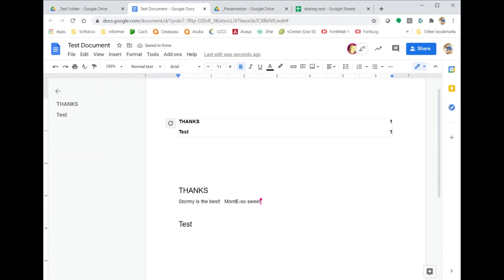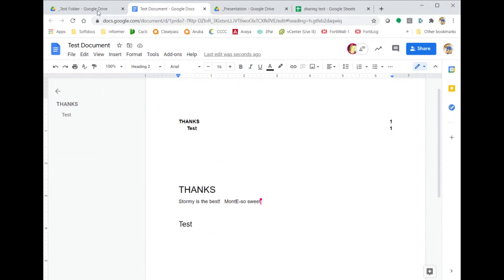So it will generate based on these headers, and you'll see it as a subset. And then if you want to update the table of contents, as you saw, you select the table of contents and there's an update button here. And it will go back through and look at your document and generate that table of contents.